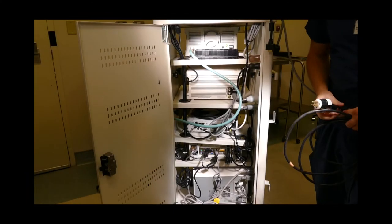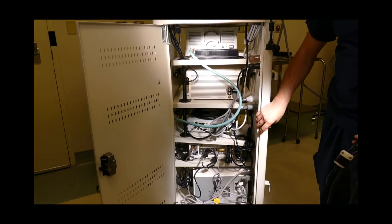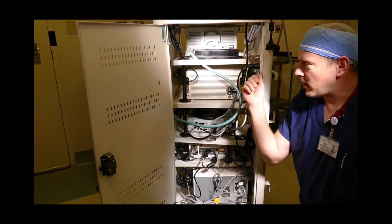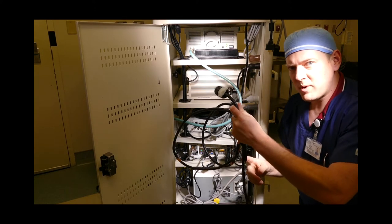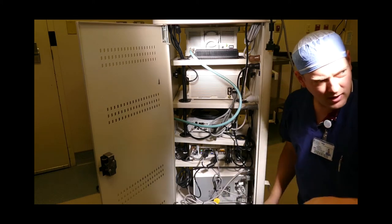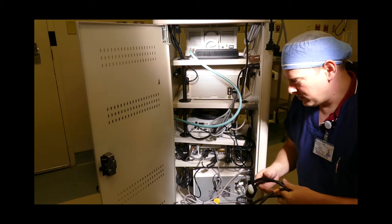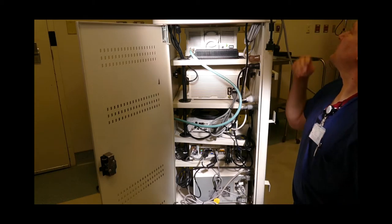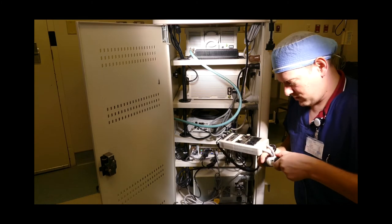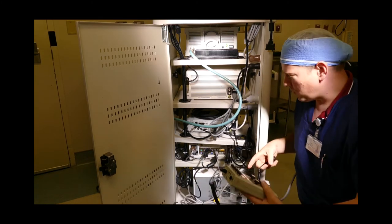Next, I'll be doing electrical safety on a video tower. Video towers, because they have integrated power strips, have to be tested with their common power cord. I've already checked this cord for abrasions and it's safe, so I'll proceed with the safety test. Make sure that the 601 meter is plugged in, then plug in the common power cord.